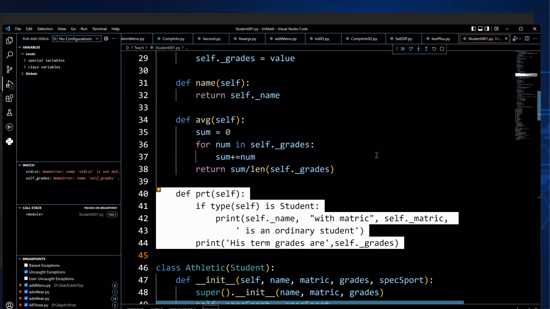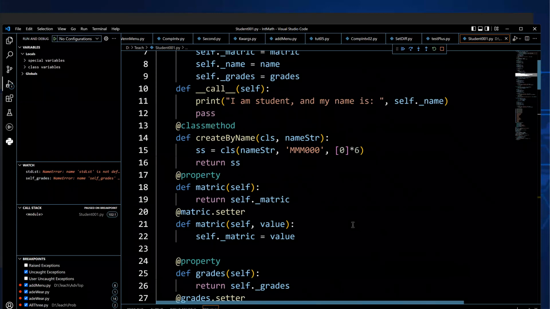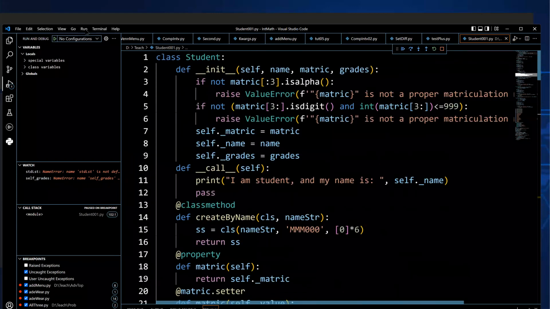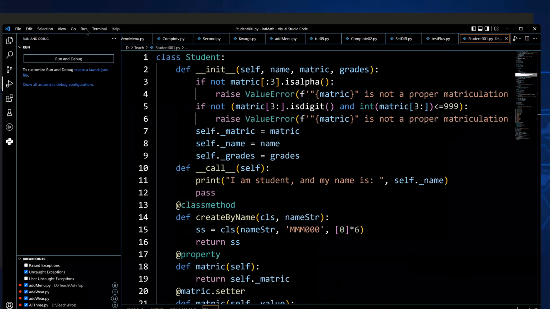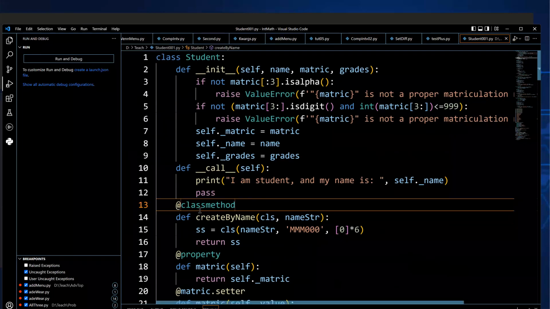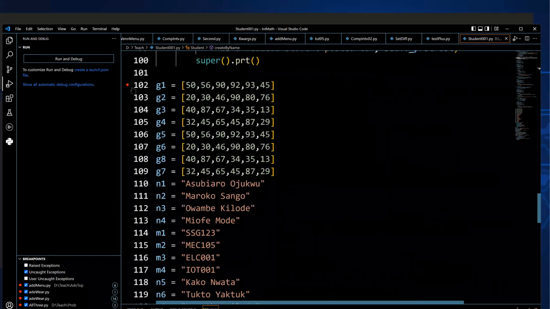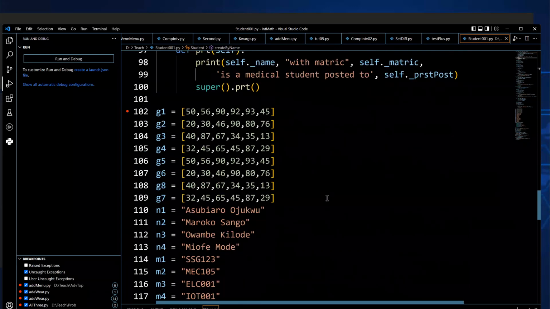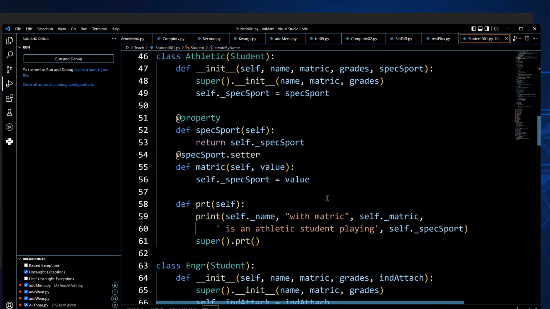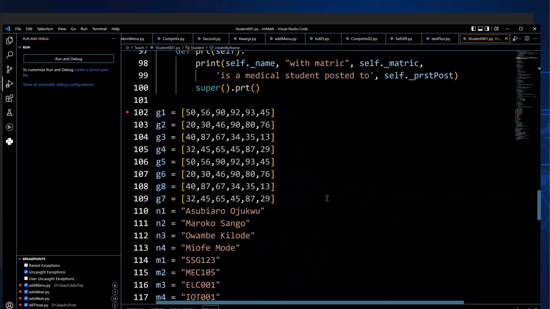Okay, so this is the end of the class, and I want to run this code for you to see. Let me first of all stop debugging and start again. I will create a breakpoint where the program really starts, at line 102. All the way to line 102, you are just creating classes, creating templates for types. This is where the program really starts, because all the class definitions before then will be used when needed.